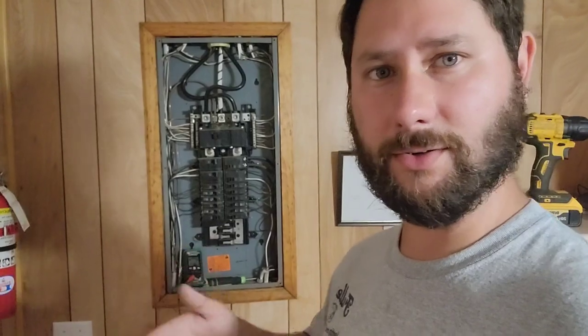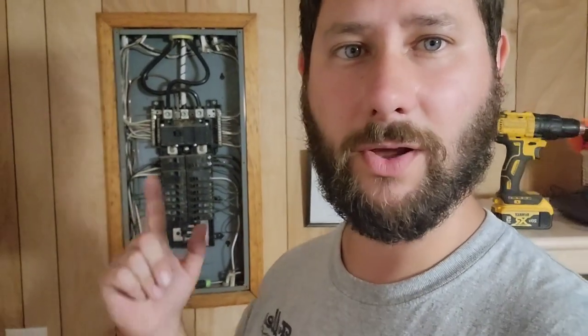I'm going to go ahead and put the cover on the load center and close everything up. Hope you enjoyed today's video. Remember to be safe around electricity and electrical panels — anything carrying electricity can be very dangerous. Always use the right equipment, the right gear, protective gloves and glasses, and do lockout/tagout if you need to. Be safe — otherwise you may be sorry. It's like standing in water and getting shocked, and that's all it takes. Be careful out there, stay healthy and happy. I hope you enjoyed today's video and learned something.